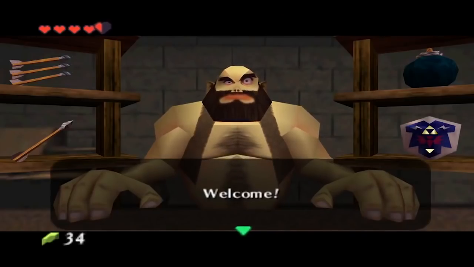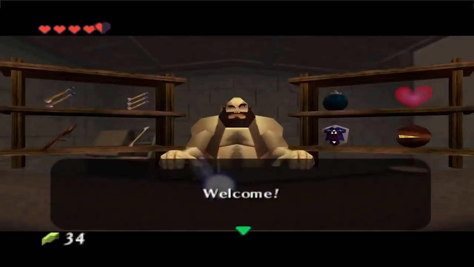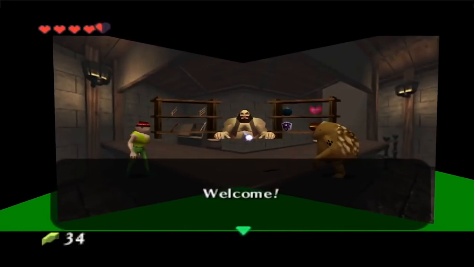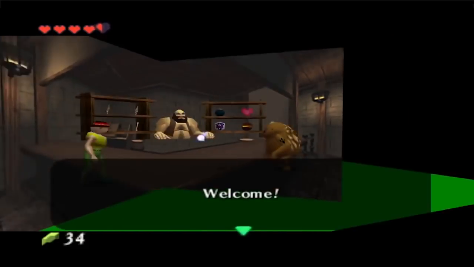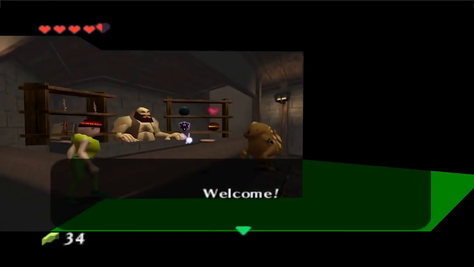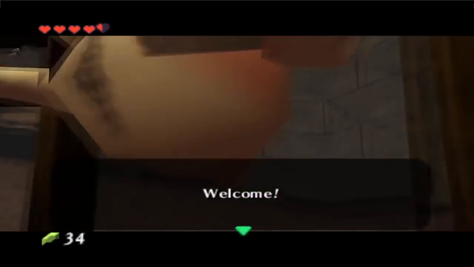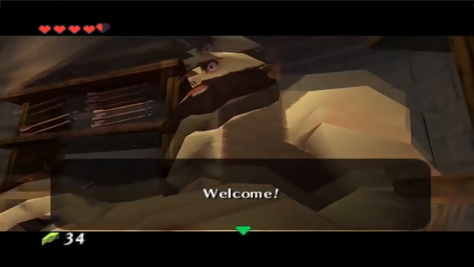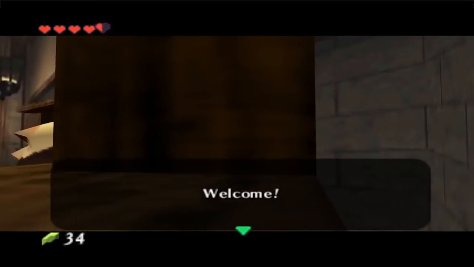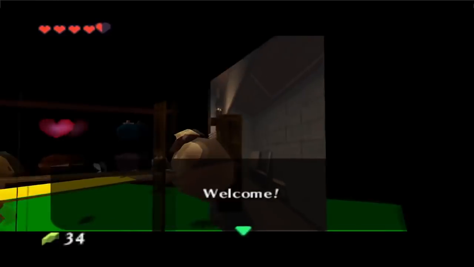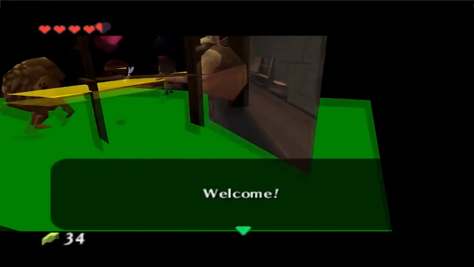Okay, so there's a lot to talk about with the shop owners in Ocarina of Time, so I'm going to just condense it down to the most interesting. And the first one we're going to talk about is the bizarre shop owner in Hyrule. Now, in Majora's Mask, the very same character is actually shown with legs, but in Ocarina of Time, he did not have those. In fact, he looks extremely hilarious without his legs.